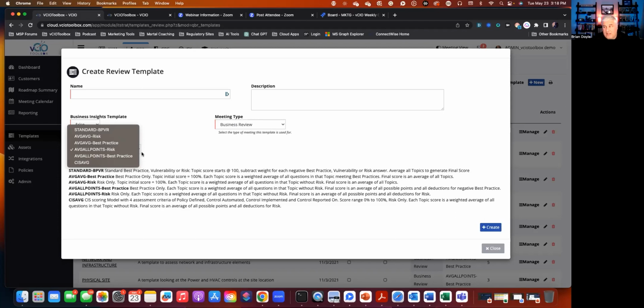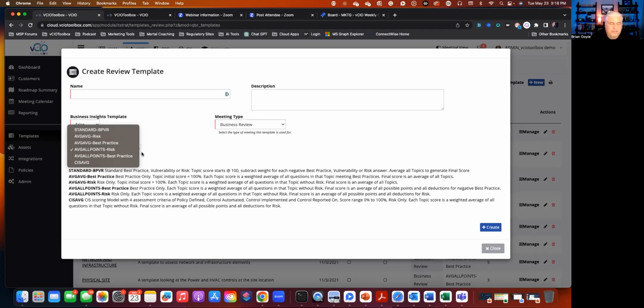What I've really seen a lot of folks adopting, and we're going to be making this the system default very shortly, is the average all points. This allows you to have a weighted value for each question, and each tick on the weighted value will contribute to a total batch of points. So for example, if we had 100 questions and they were all rated at 3, that would actually mean we have 300 points to work with.